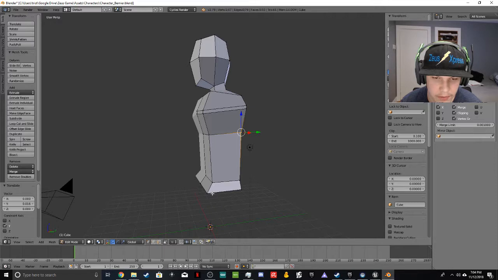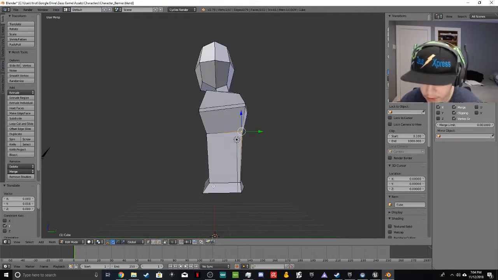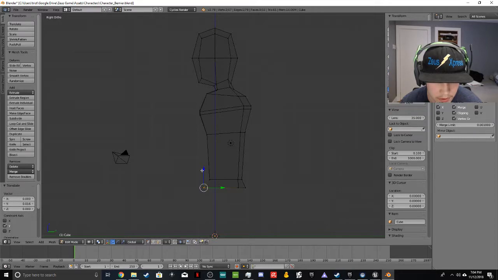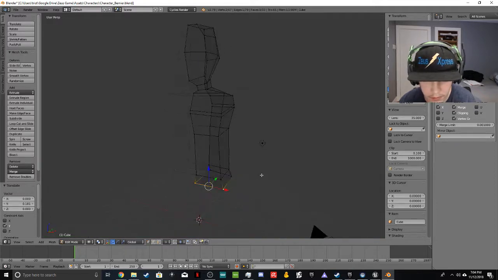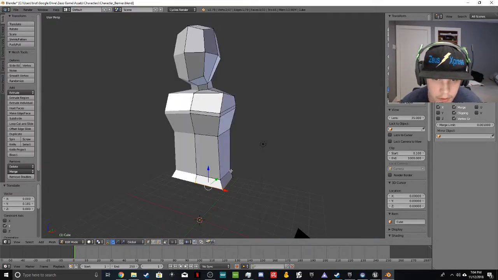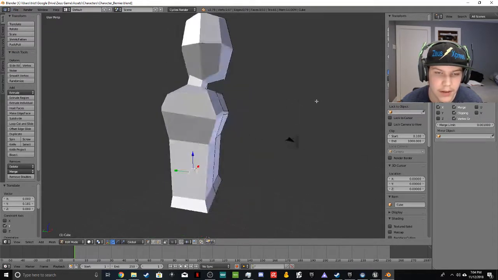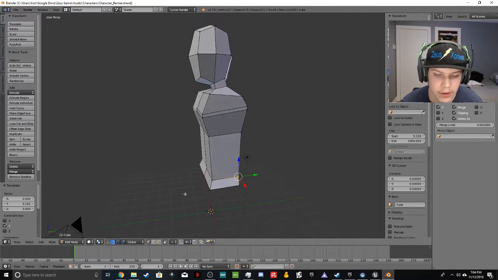Why is that going forward that much? I don't understand that, so I'm just gonna change that up. There we go. I'll save. That looks really good now, for right now.